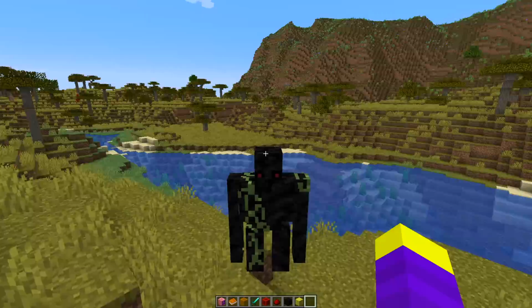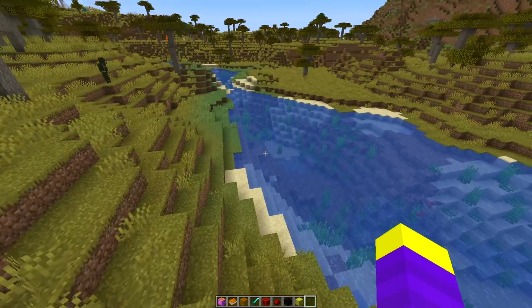Nope, he's still not doing anything. Yeah, the coal golem doesn't look that bad. He's probably like a 5 out of 10, but now let's check out the sponge golem.